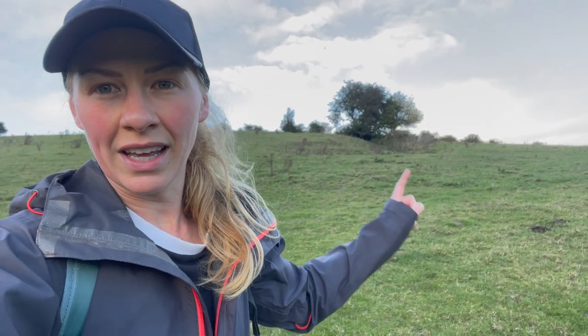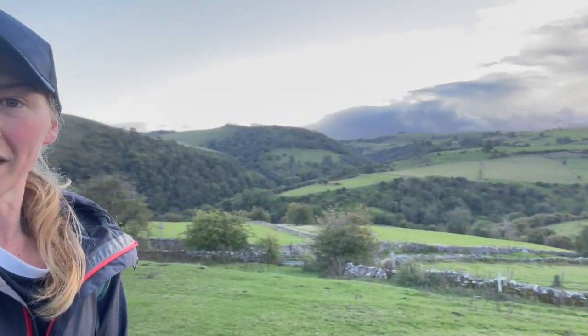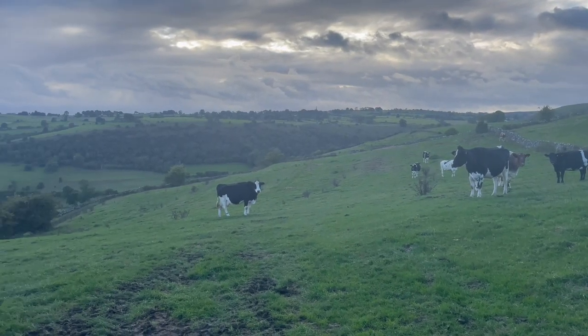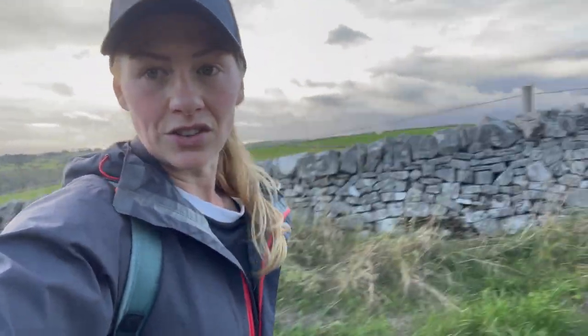Doesn't surprise me at all, but I've got my friends in here — and obviously all their friends will be at the top of the hill waiting for me as well. Let's just hope they're nice. Look at this view — it is mad. Now we just follow this road all the way and it will take you straight back to your car.